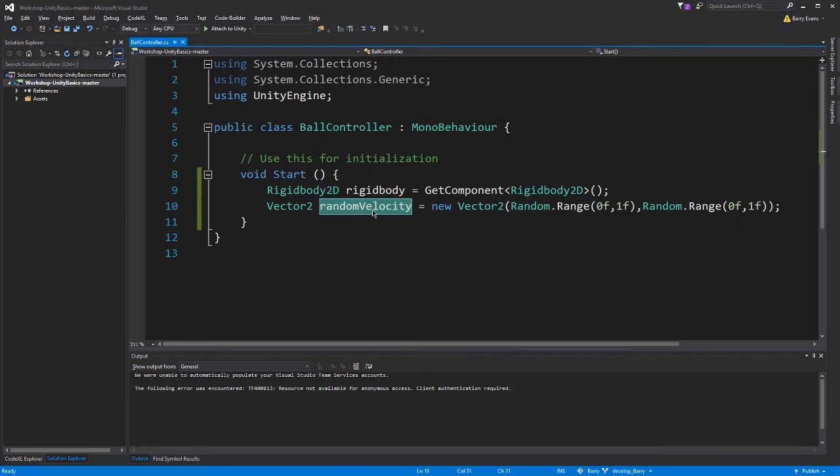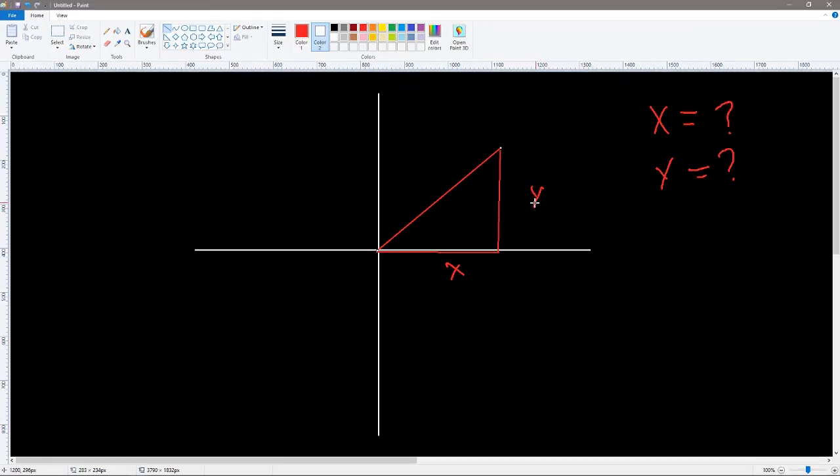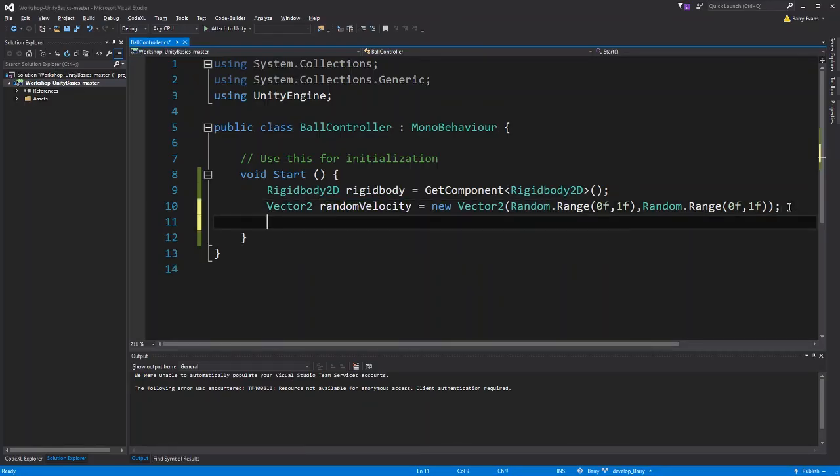There's another concept that I went over with the vectors, and that's normalization. Does anyone recall what normalization is? Okay, I'll explain it again. If we've got a random vector here, we have no guarantee that the length of this vector is going to be 1, because x and y are random. What normalization does is it stretches your vector out or shrinks it, whatever it needs to do, in order to make it unit length, or give it a length of 1. If you don't quite understand that, it's okay. It'll come with practice with vectors.